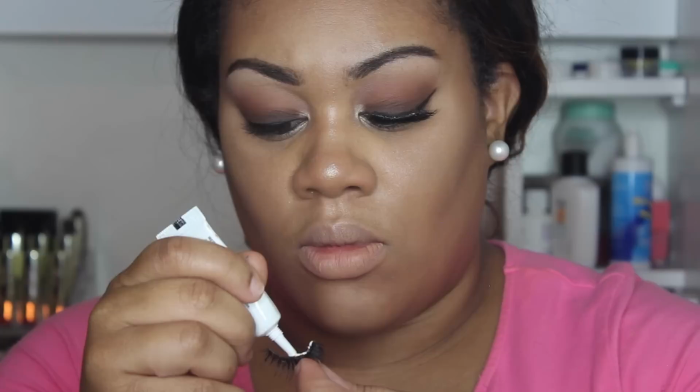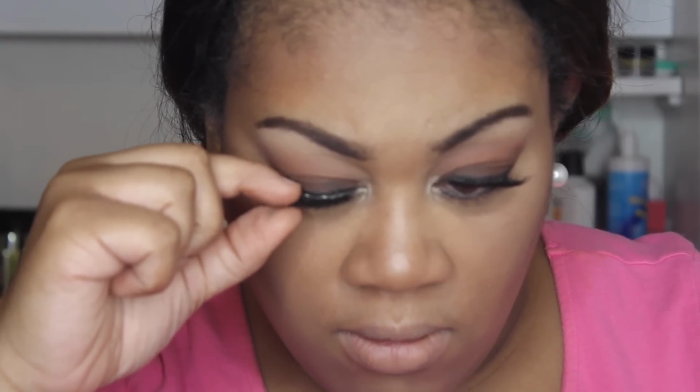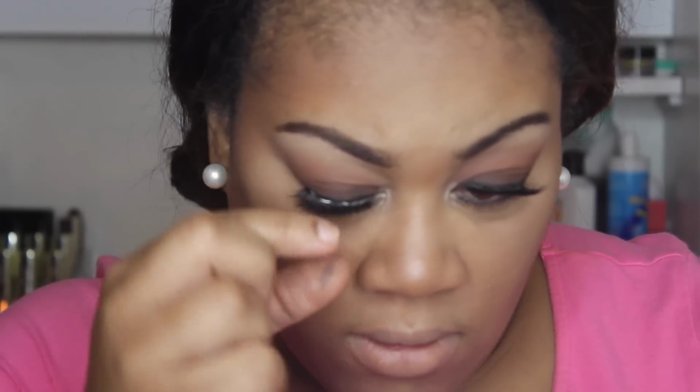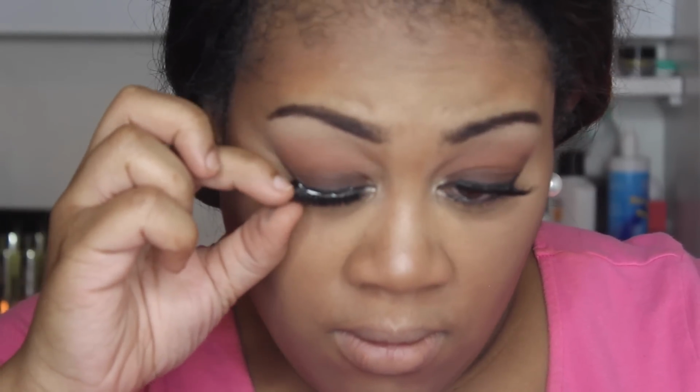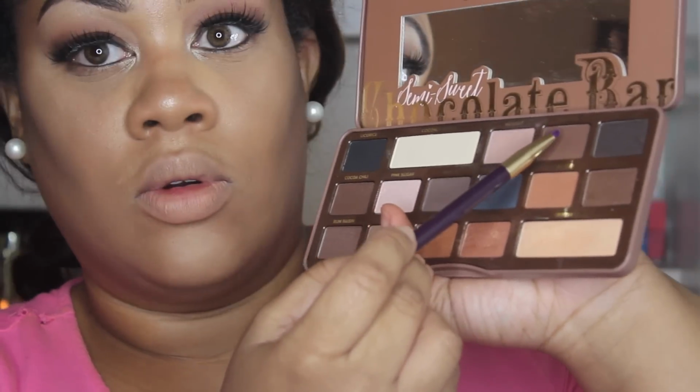Next, I'm taking my KoKo Lashes in the style Ariel and just adding my little, I think I use the duo glue. Yeah, the white glue. And just pop those on. I've already applied one, so I'm just applying the other. So I'm gonna go back into Truffle and put that on my lower lash line, just to kind of give it more of a smokier look, I guess that's what I'm trying to say.